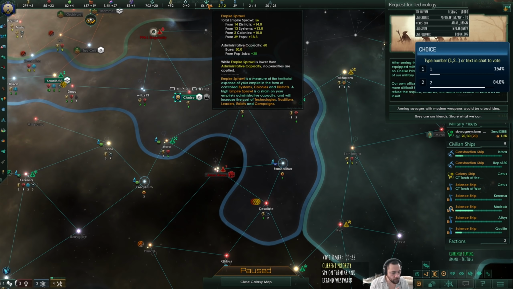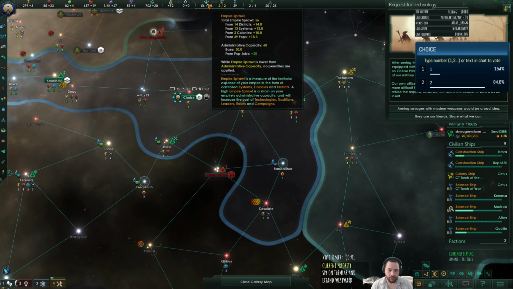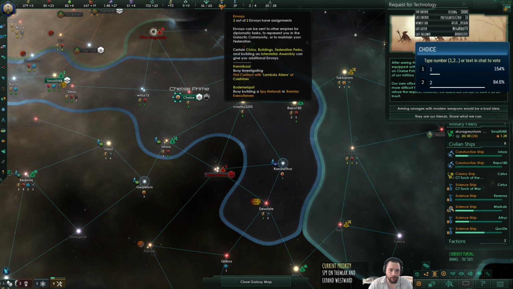So being really over Empire Sprawl means that enemy nations can spy on you more easily. I don't think most players know that, but they can run hostile espionage and subterfuge against you if you sprawl too far. And then, of course, it slows down technology traditions. Leader cost goes up, edicts get more expensive, and campaigns get more expensive. So there's a lot of penalties going over Empire Sprawl.